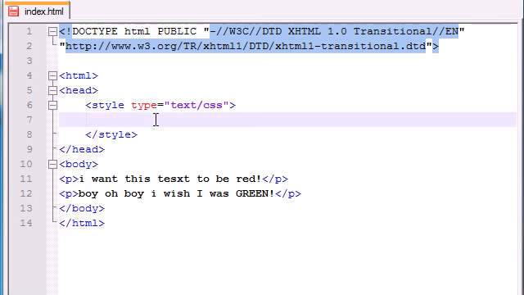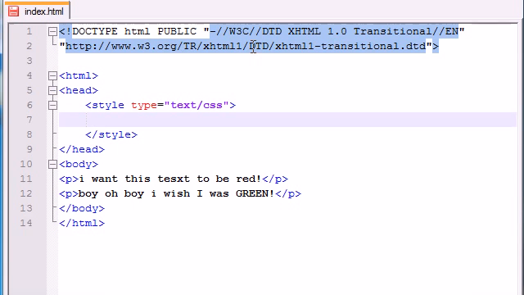So you're thinking, alright, maybe I'll go ahead and for this paragraph do red, and for another paragraph do green. But that's not going to work because it's either going to make all your paragraphs red or all your paragraphs green. So what is the solution to this problem? Well, the answer, my friend, you guessed it, is classes.